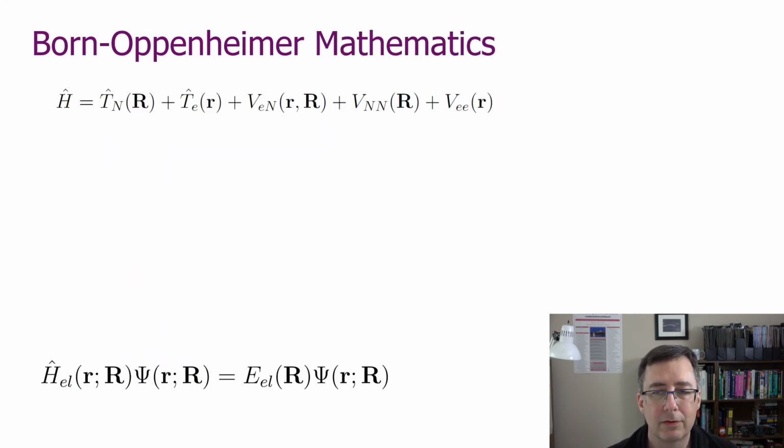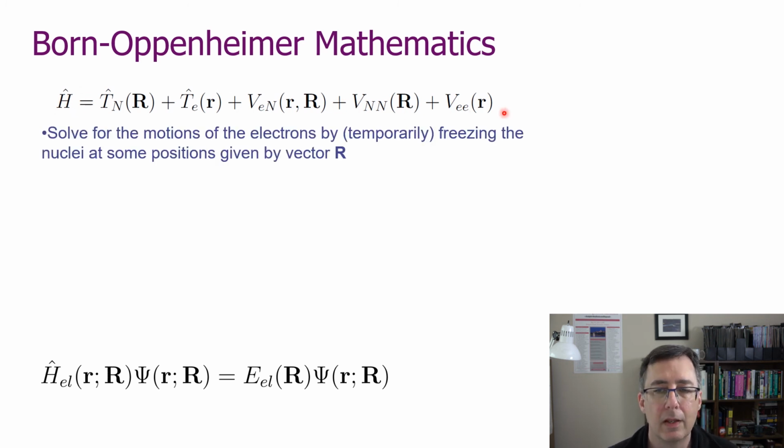So here is this equation I had a minute ago for the expression for the Hamiltonian in terms of these simplified notations with T's and V's. And so what do I do in the Born-Oppenheimer approximation? Well, procedurally, what I do is I solve for the motions of all the electrons. What are the electrons doing? Where are they going? How are they described in terms of their matter wave or the wave function psi?